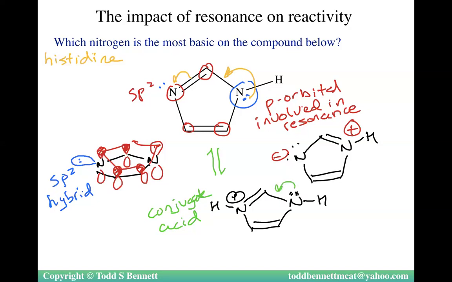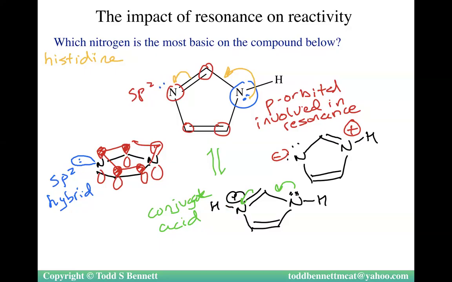This can be resonance stabilized. Those electrons can move over. So the conjugate acid is more stable. If this gets more stable, it moves in that direction more, which means it's acting like a base more. If this is the H, or this lone pair that picks up the H.